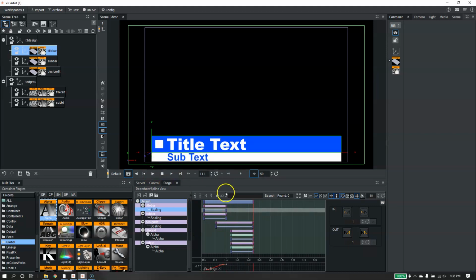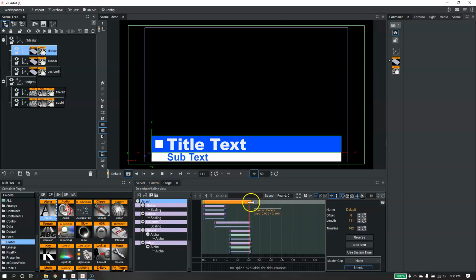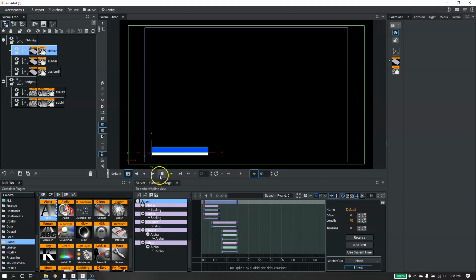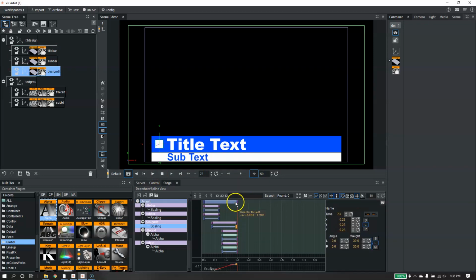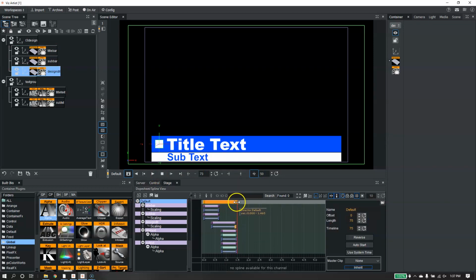Speed wise, if you want to adjust everything by a whole, you can just grab this top container here and slide everything back as one. So here you can see our timeline is set to seconds, and this will come on in about 1.5 seconds when we hit play. Again, if you need to speed it up, you can adjust the keyframes individually and or by a whole by grabbing the director.